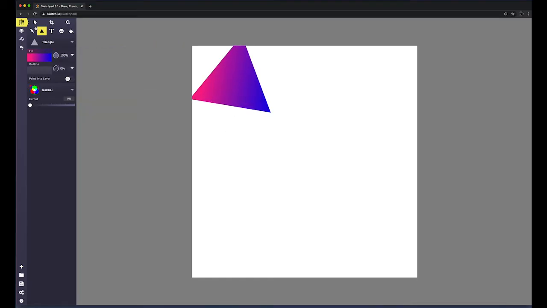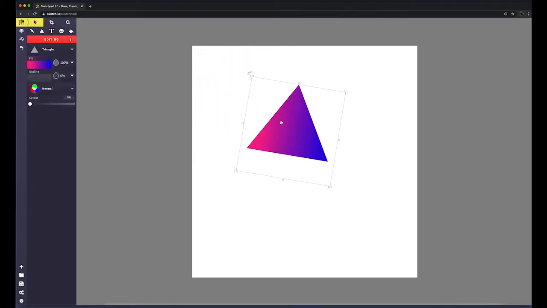And I have that triangle selection tool. We always move around our shape with the selection tool. This is at 100%. I'm going to use different percentages. So the smaller the percent, the less color I have. So I can leave this at 100, or 90, let's put it at 90, because I'm going to go over on top. This is my first shape.